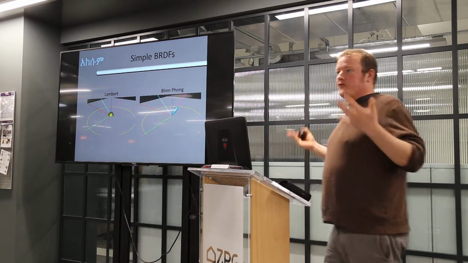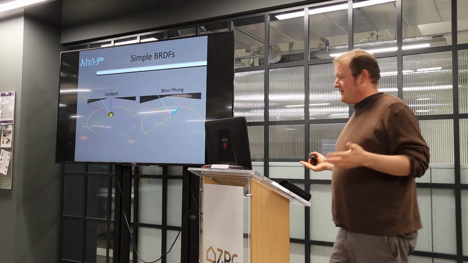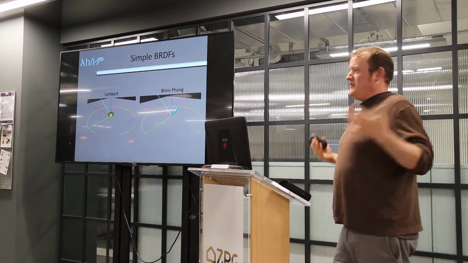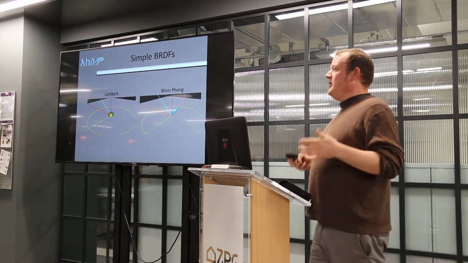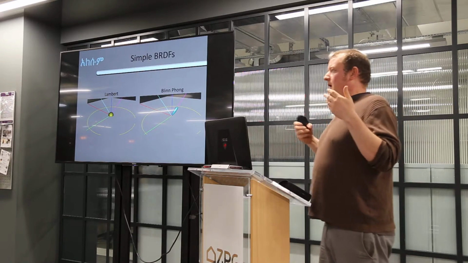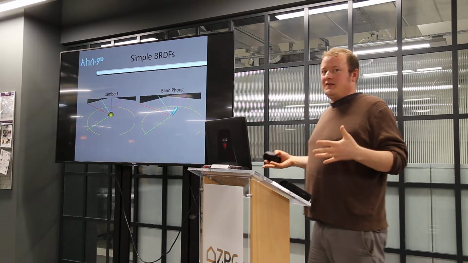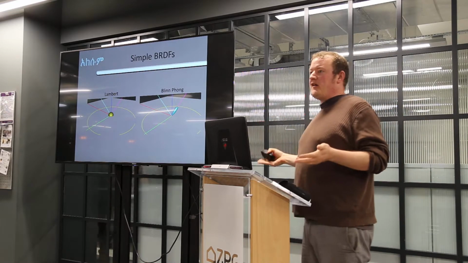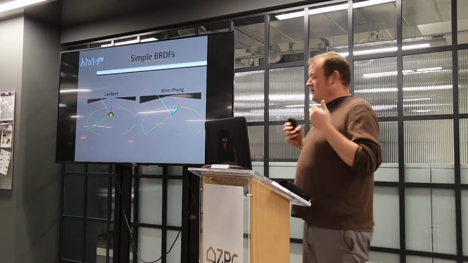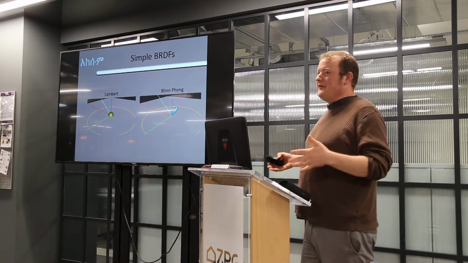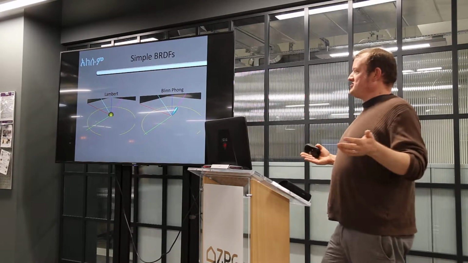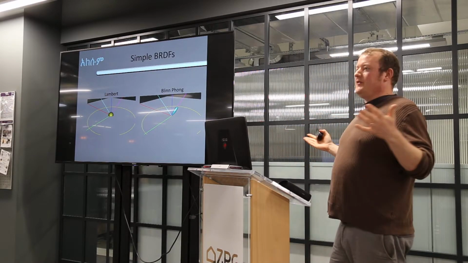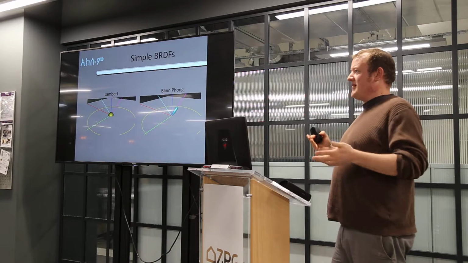So BRDFs have been around for a long time, from the earliest days of 3D graphics. But for most of that time, they weren't very complicated. Computation restrictions meant you couldn't have a very complicated BRDF, so people came up with some really basic approximations. The one on the left is probably the simplest BRDF of all. It's the Lambert BRDF, named for the 18th century Swiss physicist. And it simply says that regardless of the view direction and the light direction, the outgoing light is constant. It doesn't vary with either the light or the view direction, it's just a constant value.